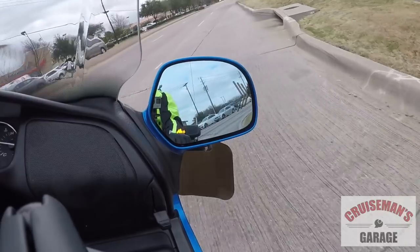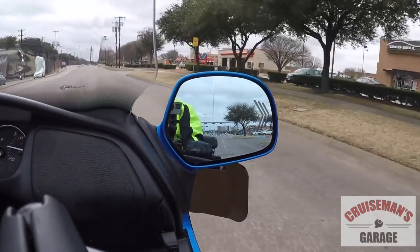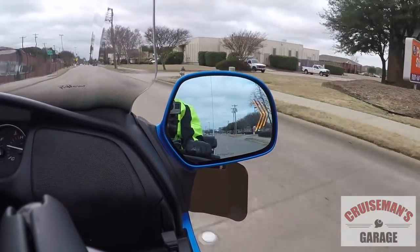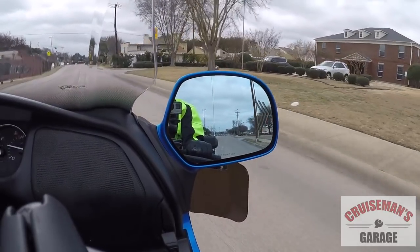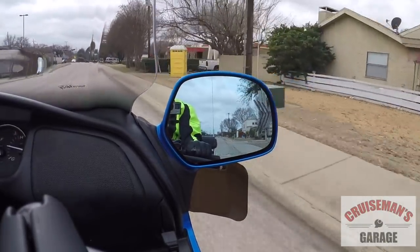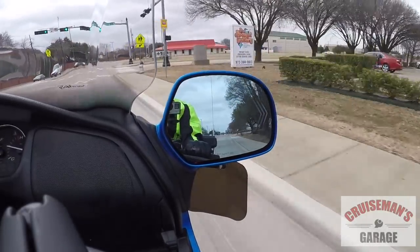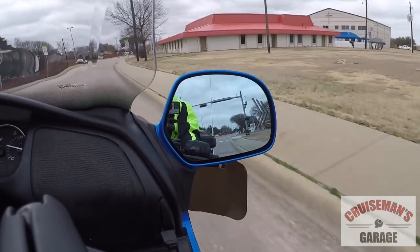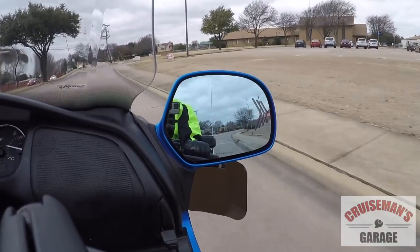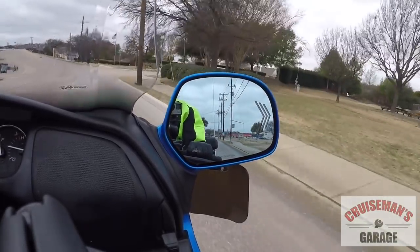I think this is a system that adds an extra measure of safety. It's not an inexpensive system at $500. Of course, you do get the mirrors included, which are worth about $200 just by themselves — the sequential mirrors. So really, the blind spot radar system is about $300 of that. It does take up a little bit of space in the trunk and a little bit of space in your left glove box. But if you are a safety-conscious rider and safety is of the utmost importance to you — and I know a lot of you ride with inflatable vests, armor, and expensive boots and gloves — this is one more tool in the tool chest.